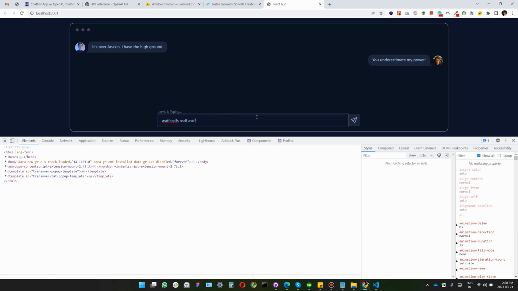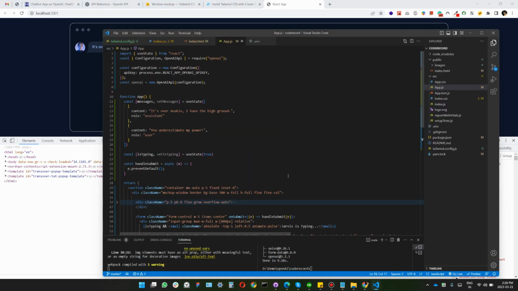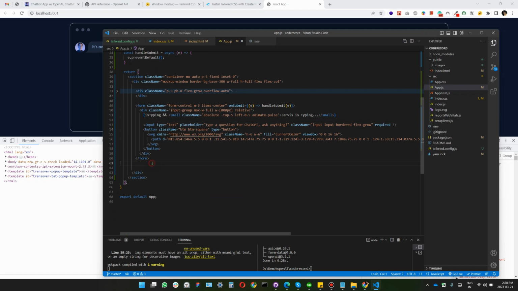User will enter their questions over here, then hit submit, and then we'll be fetching an API, and we will get a response from the API, and we will need to display it over here. So first of all, let's change this variable back to false, so it is hidden by default, and we will enable it once we fetch the API. So let's now move to the logic part of the code.